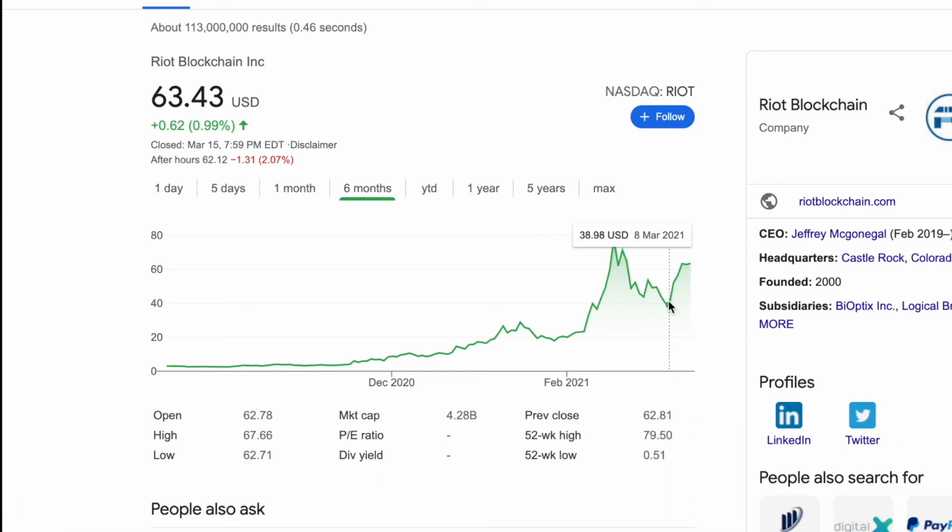What are the chances it's going to drop all the way down to $38.98? I don't know. It's possible that this stock would continue to shoot up all the way to $90 and never hit $38.98 again. But if it were to drop down all the way to $38.98, what are the chances it would go back up from that price? I would say very, very, very high. So this is what I mean by an optimal setup. It's maybe not going to happen, but I believe since the stock is very volatile, it could happen.